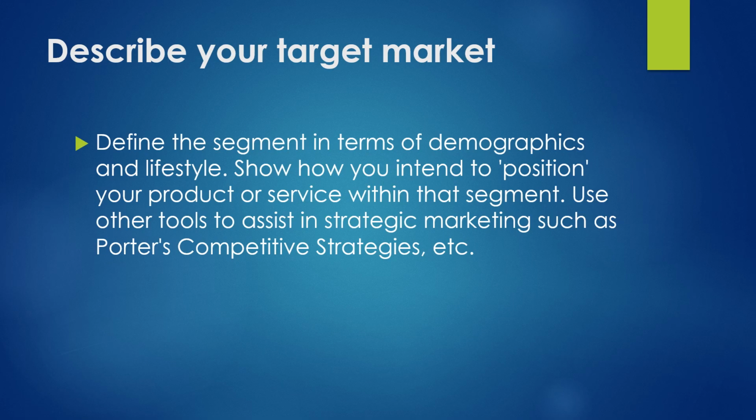Describe our target market. In this stage, the organization needs to analyze the target market by understanding the characteristics of the market, who our consumers are, which segment we will focus on, how we will target the segment, how we should position within the segment, why this segment and not different ones. The objective is to define the segment in terms of demographics and lifestyle or geographic factors or psychological factors. Show how you intend to position the product or service within that segment. We can also use tools to assist us in strategic marketing, such as Porter's competitive strategies and other tools.